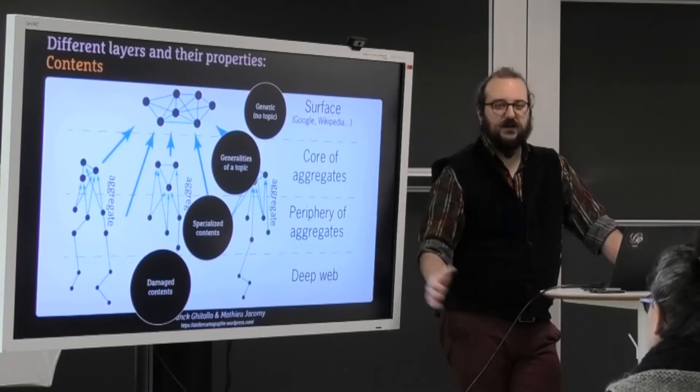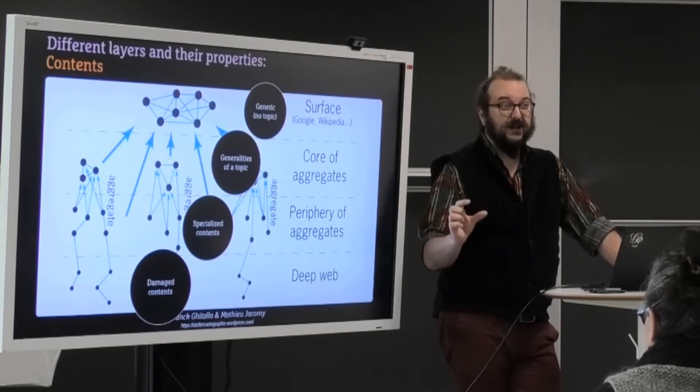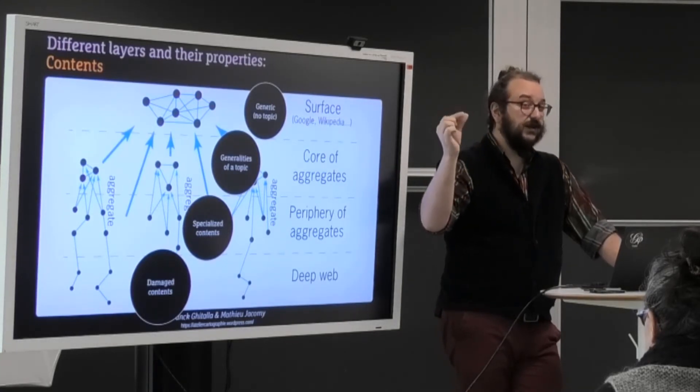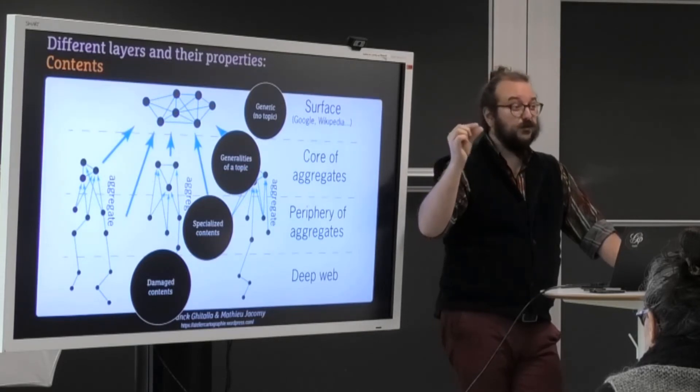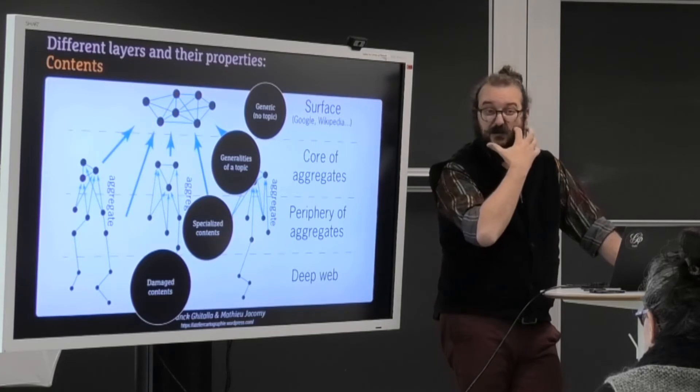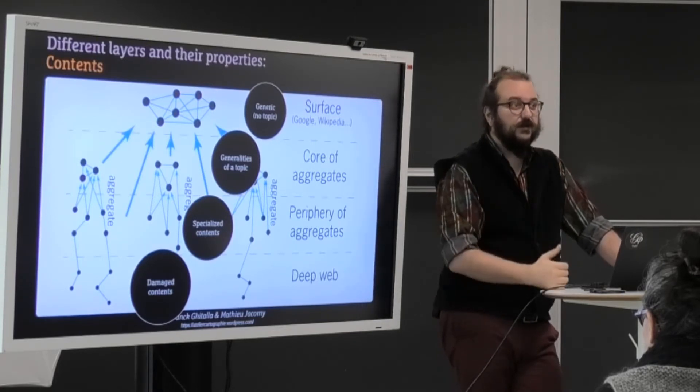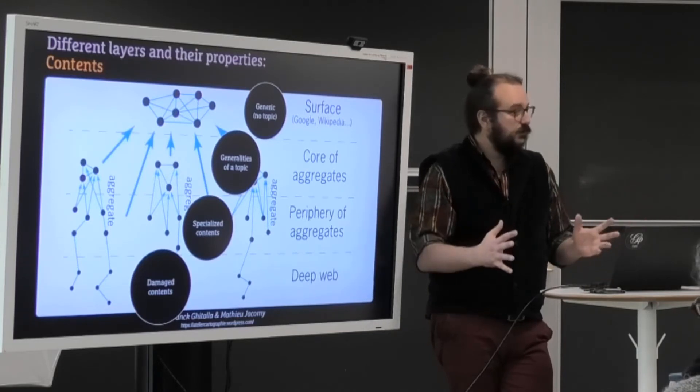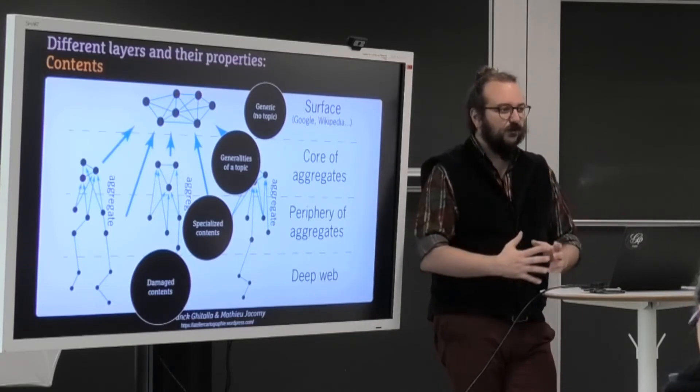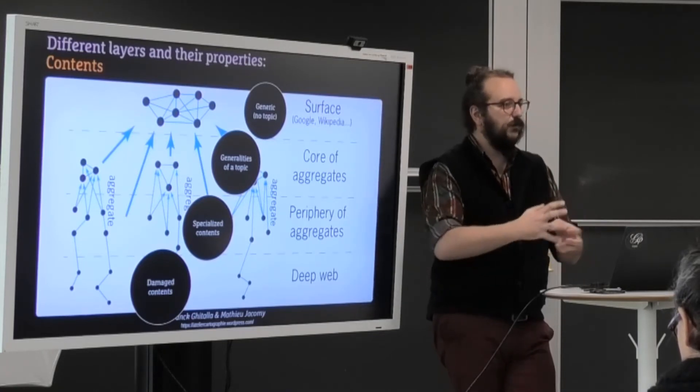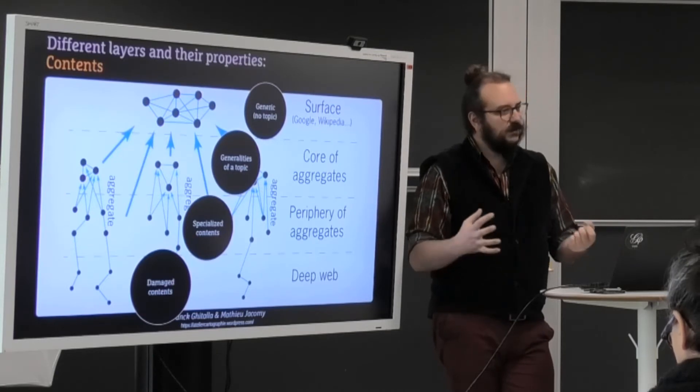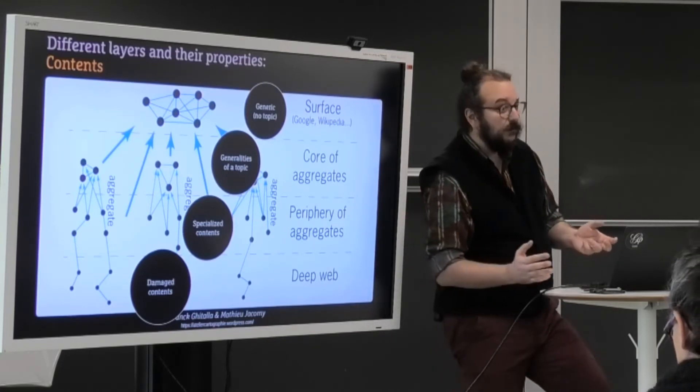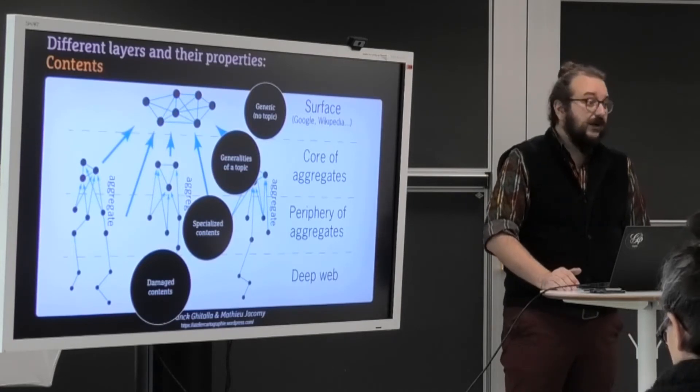And of course, this is more of a continuum than it looks. So often you have to decide whether a super generic web entity belongs to the surface and then you will put it out of your corpus, or belongs to the very center of your corpus and then you will keep it. So for instance, if you study science in Denmark, in Danish, which is kind of narrow because Denmark is a relatively small country with a specific language, finding this corpus is fine.